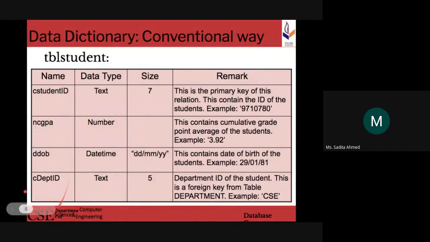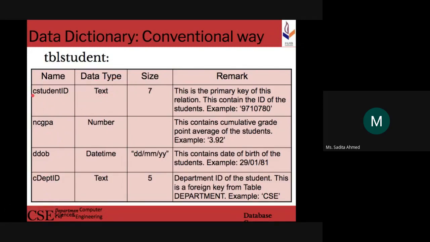Right. The names of the attributes that are going to be there in the relation are formatted in a bit different way, right? So this is just strictly part of the convention. The alphabets that precede here, all right? See here, student ID now starts with a C, student ID. Similarly, department ID starts with a C, department ID. So we use a C when the data type is text or character, C for character, all right?